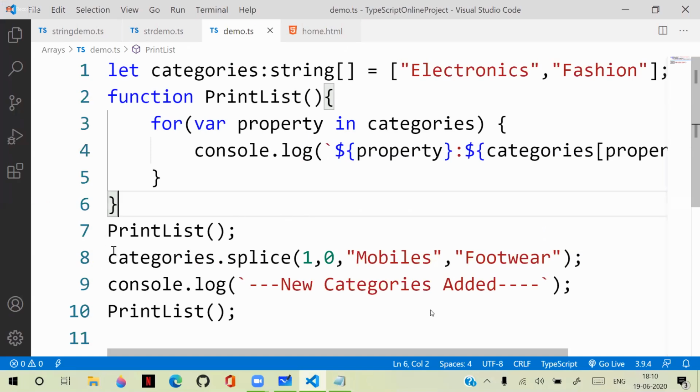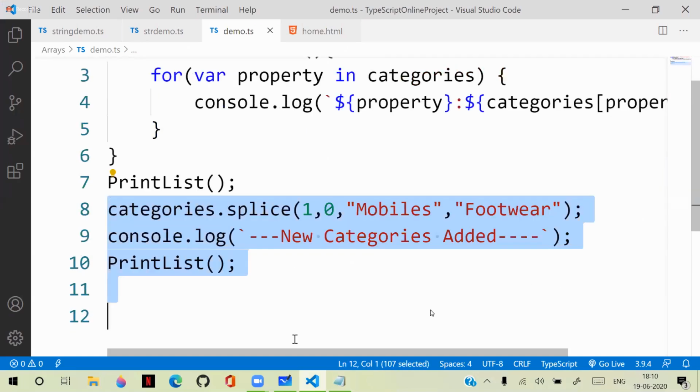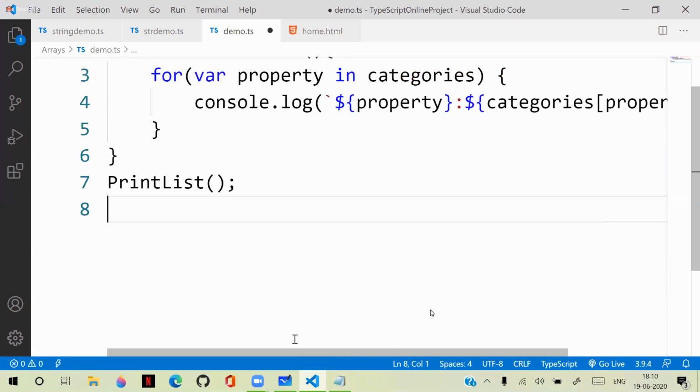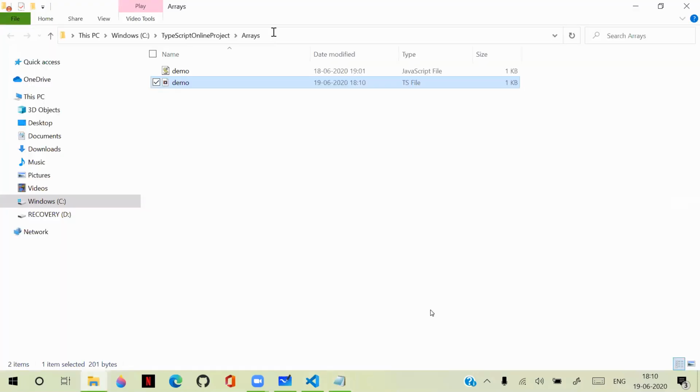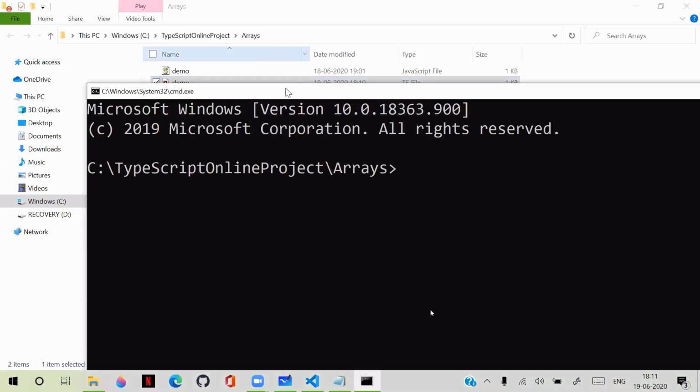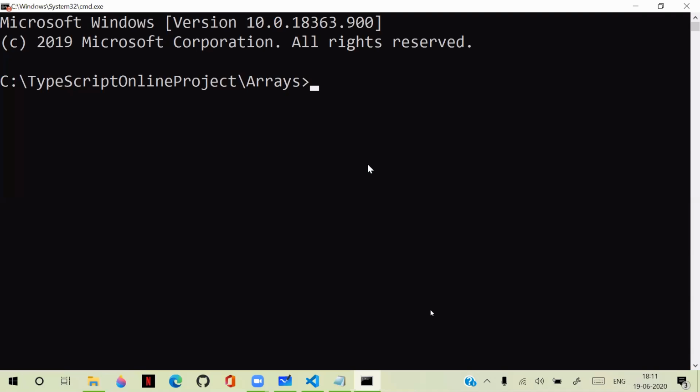So we have this function currently. Yeah, this is a demo. Let's run this and see. In the command, tsc demo.ts, node demo.js.